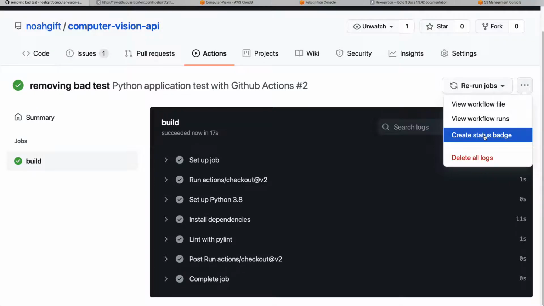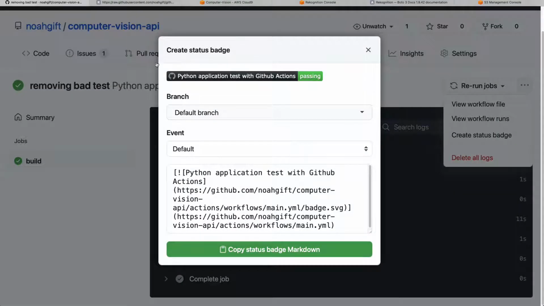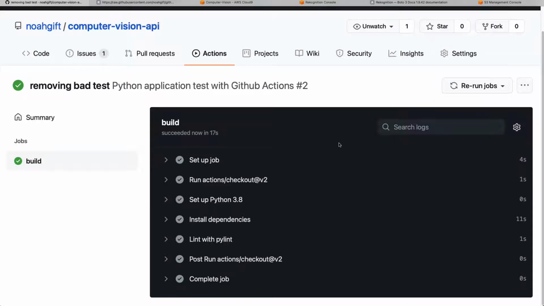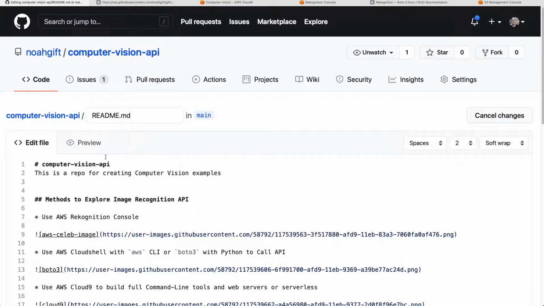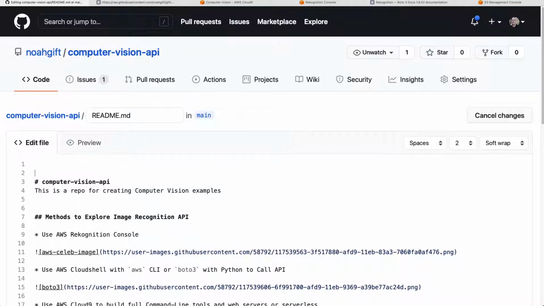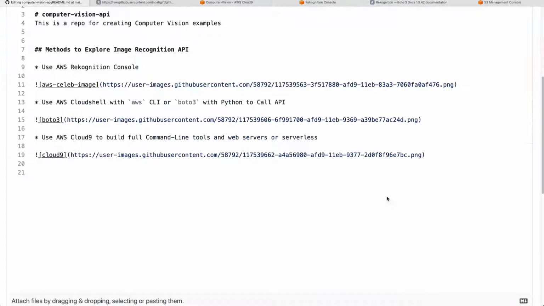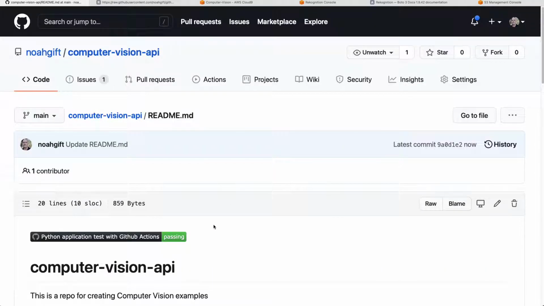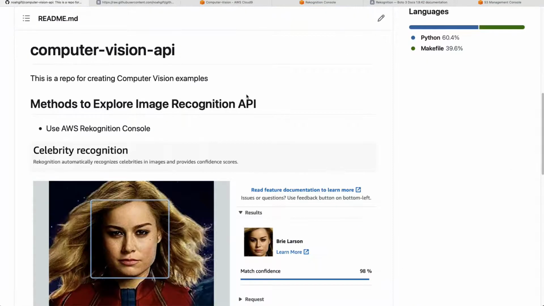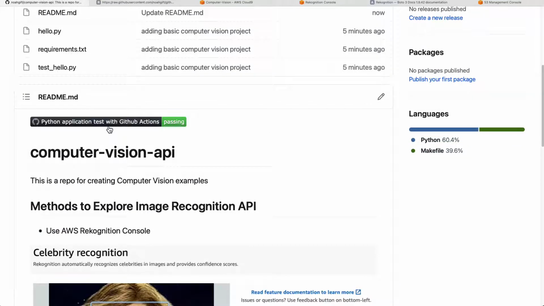There we go. So we got everything working, and look, we can even do this. You can say create a status badge, and we can copy this, and then paste this at the root of our directory, and it'll show other people whether the project is failing or working. If you're building a project and it doesn't pass, at least you should know that there's something wrong with it. But this lets other people know that your project is passing, and people can expect that it'll work if they do the same thing that the build server is actually doing.